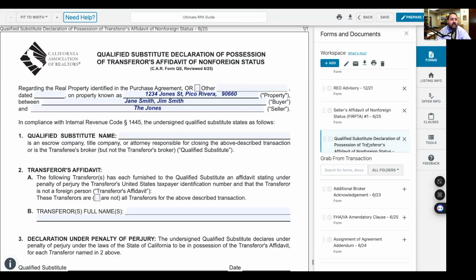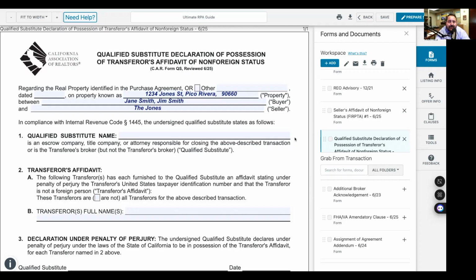So what CAR did is, because they knew people were not going to be delivering this form as they should, they created this form called the qualified substitute. Okay. And so what this does is it allows escrow to get the fully executed FERPTA, and they'll do it in their escrow instructions if they don't have one from zip forms from CAR, and they'll get all the information. It'll be the seller's name, their social security number, and them saying that, yes, we agree that we'll take care of any unpaid taxes, and there should be none, right? We're exempt. And then escrow will fill this out and sign it and give it to the buyer.